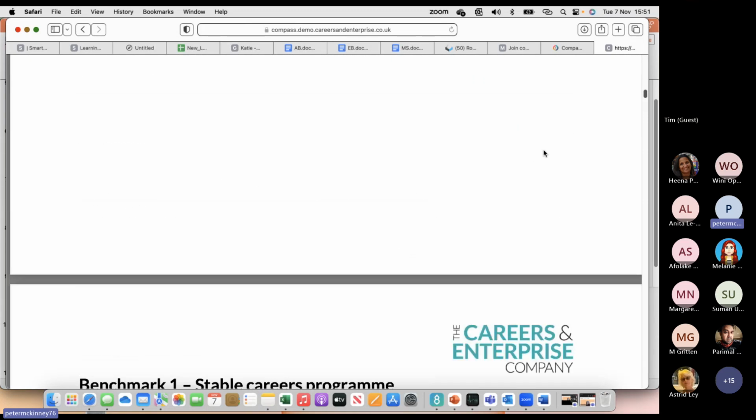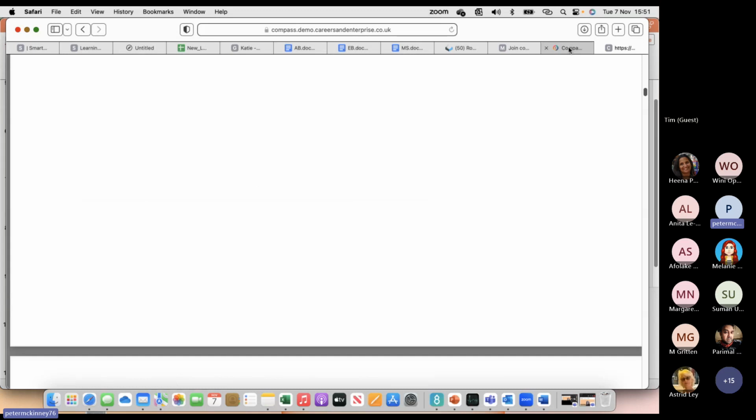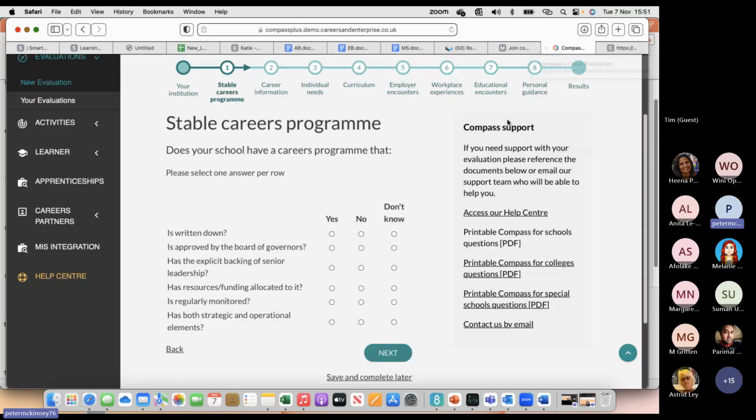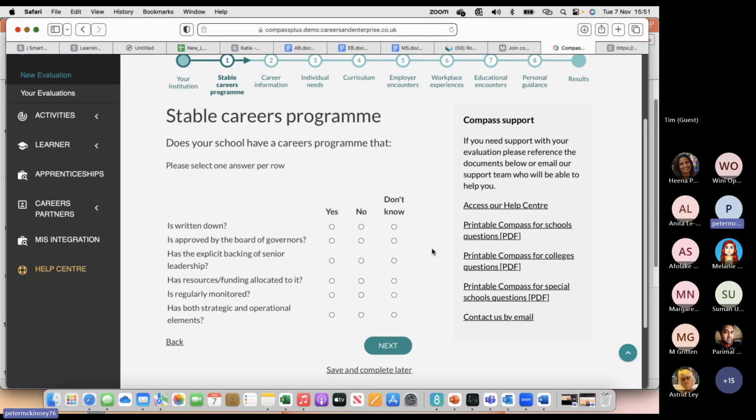Now, you could print that out and go to somebody who's previously completed an evaluation, or somebody else who may be able to support you with the information that you need. You can annotate your printout, come back to your evaluation and complete it that way. This is just in case you don't know the information that the evaluation is asking for.